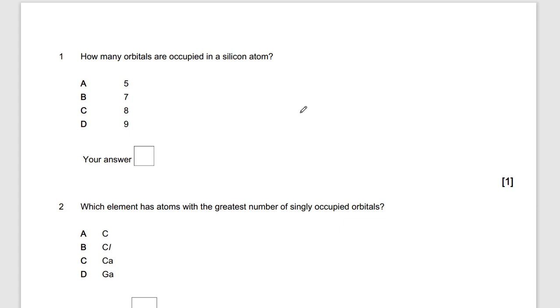Now, in order to do this, obviously we need to look on our periodic table and work out how many electrons silicon actually has. So quick look on the periodic table. Obviously, if you have one, look at your own. You find that silicon has an atomic number of 14. So silicon will have 14 electrons, which is a great start. And now we simply need to build up our diagram as we would anything else.